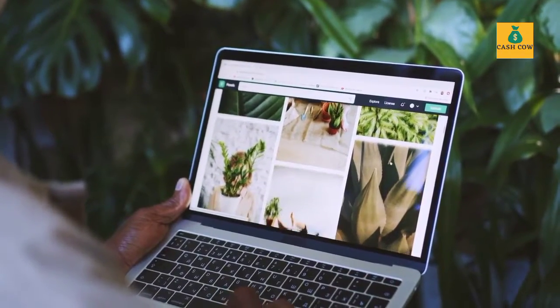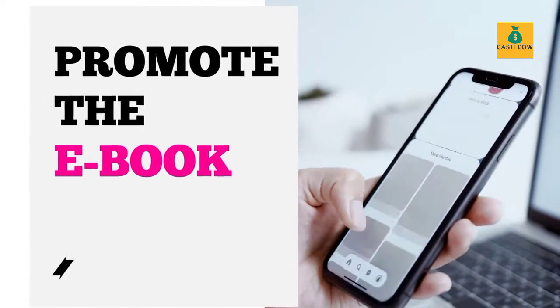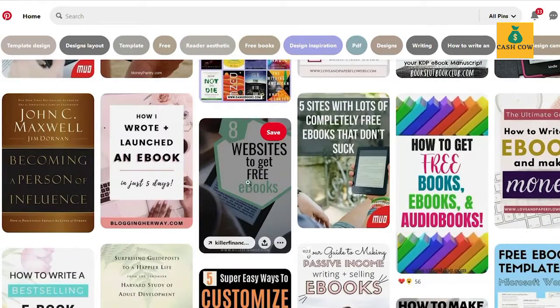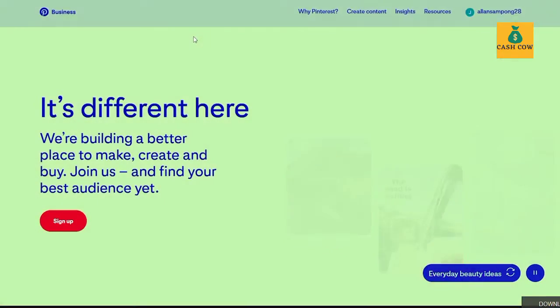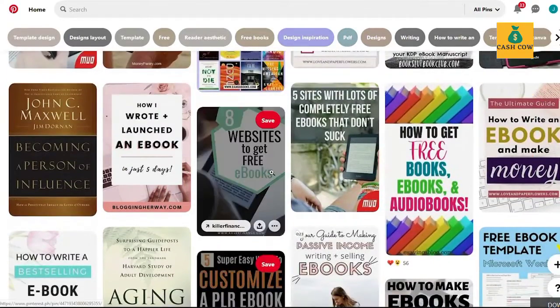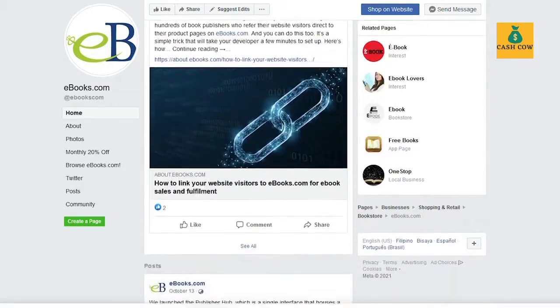One thing you could do is by using Pinterest to promote the book where you can make a few mood boards. You can then include the ebook to the mood board. If you want to go the extra mile, you may also upgrade your Pinterest account to a business account. A general account will also work just fine. You can add pins and promote the book all over Pinterest. You can even do this on other platforms as well, like Facebook and Instagram.